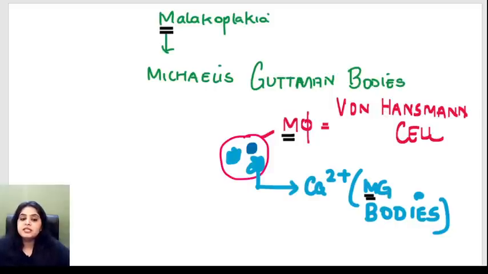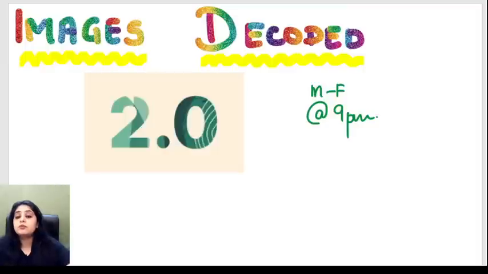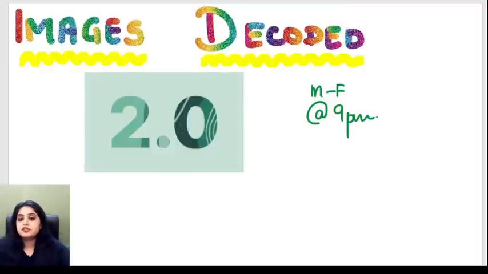So well, honestly speaking guys, I thought that we are done with our 30-minute session for the day. I had thought that we'll keep this in 2 parts, but now I feel that we'll have to extend renal path into 3 parts because the number of images are definitely more, but nothing to worry about because we'll go in the same order. We'll add another session and then we'll start later on with the mixed bag. So tomorrow at 9 o'clock, I'm going to continue with renal path, that is part 2, and in that I'm going to again go in for certain important urine findings like casts and crystals and then maybe tumors. So yes, that is what we'll be uploading tomorrow, and then we'll have another session on the nephrotics and the nephritics that you have to know.